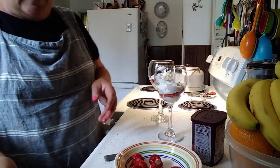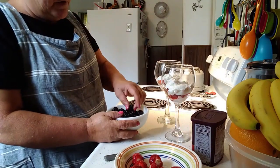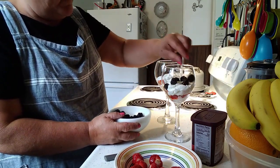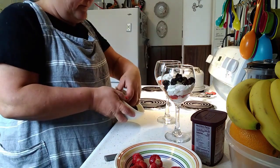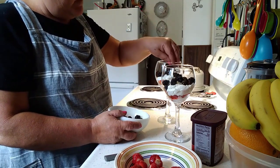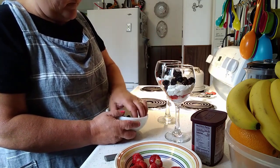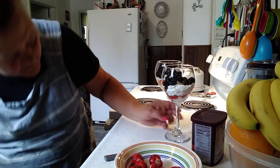Now I am going to do some blackberries. We're just going to put blackberries in here. I'll probably use all of these berries — this is a little pint of berries, and they're very sweet. I'm going to put a few of them in each one of your cups. All right, that looks pretty good.